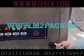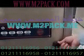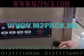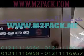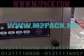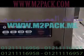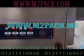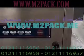We prefer to have this turned up all the way. Basically, this is how quickly, after the vacuum sealing's been done, that the air will return back to the chamber. If I have it turned up all the way, that means it's going to let the air in very quickly. Now, if for some reason I were vacuum packing something, and having that air enter too quickly would crush it or damage it, I could actually turn that down, and that'll decrease the amount of time that the air is let back into that chamber.